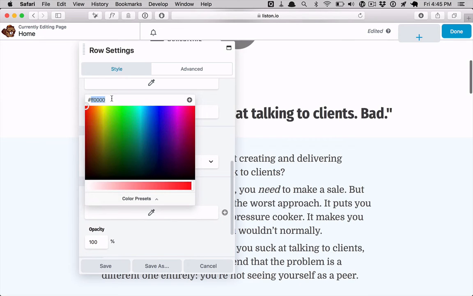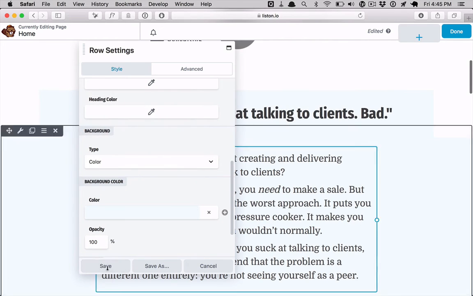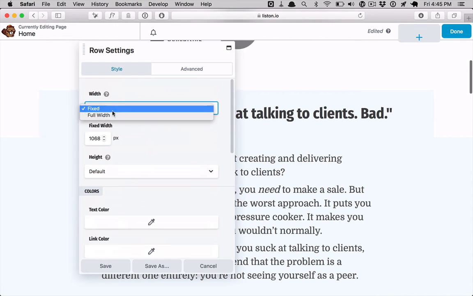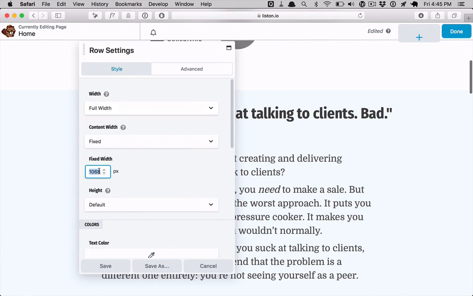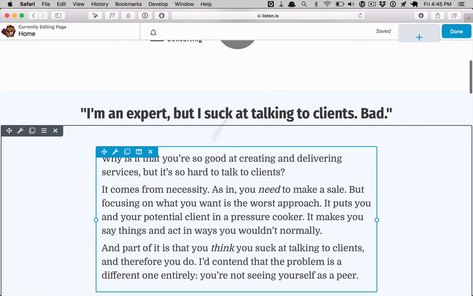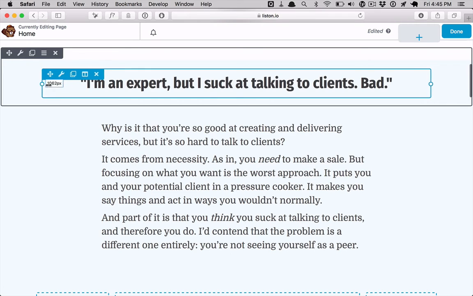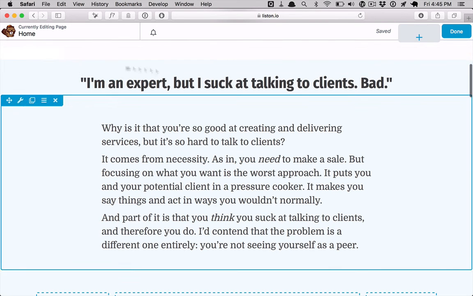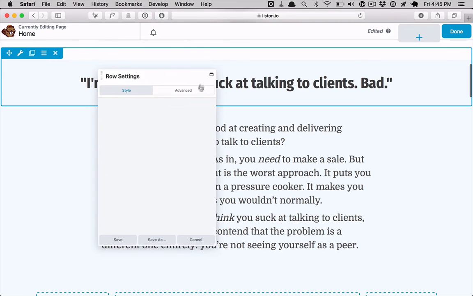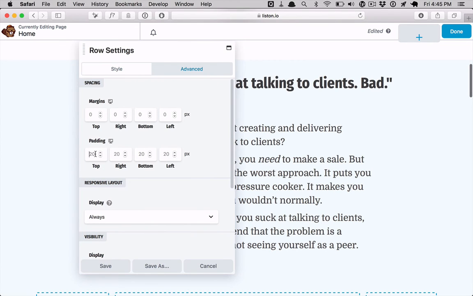So you would just go in, do kind of the same process that we did earlier, do it full width, and change the content width to what you want. So let's say that's about what you wanted. So yeah, now it looks like they're on the same row, but the headline can be a little bit wider. And yeah, that's kind of the approach here.